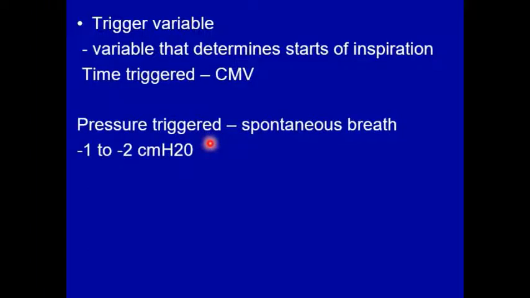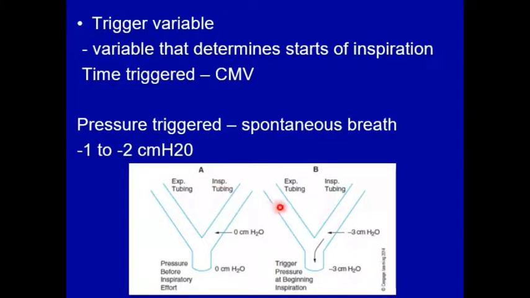So next we have got pressure triggering ventilation. In case of spontaneous breath, whenever the patient has spontaneous attempts, there will be a pressure triggering of breath. Whenever the airway pressure goes below zero, that is -1 to -2 centimeters of water, then triggering of breath occurs. This is called pressure triggering of ventilation. As you can see here, the airway pressure or the pressure within the tubings is zero. Whenever the patient triggers a breath, it becomes -2 or -3 centimeters of water, then it triggers the breath. Now the inspiratory valve opens and there is flow of air to the patient.